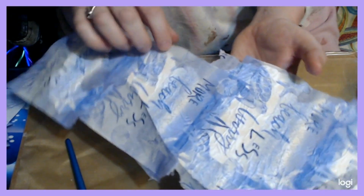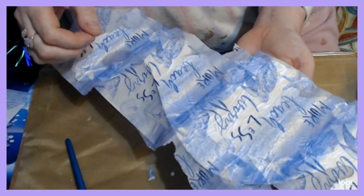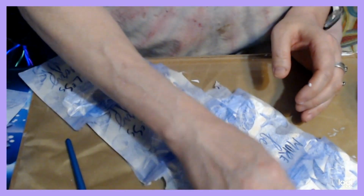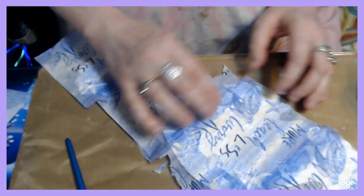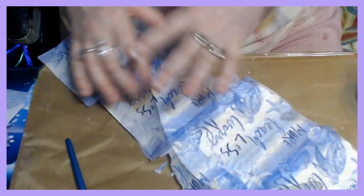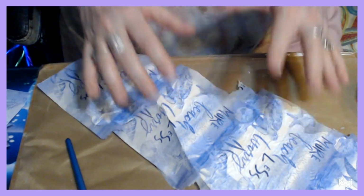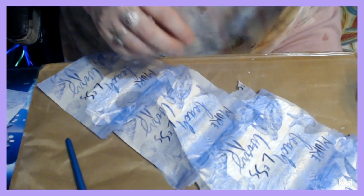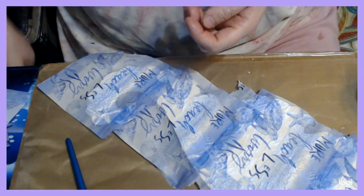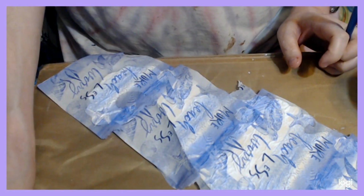There we go. It's pretty covered. Flip it over to the back. It hasn't torn anywhere. That's good. We will wet the edges down with a paintbrush and tear away the edges off of the seahorse when the Mod Podge dries. And we're going to put another layer of Mod Podge on top of this in about 15 minutes when it gets dry or more dry so that we don't rip the napkin. Because if you put the Mod Podge on now, you will rip the napkin and then no go. It won't be good. So we're going to just take it easy and let this dry for about 15 minutes and then we'll be back to put the second layer of Mod Podge on top. We'll be right back in a second.